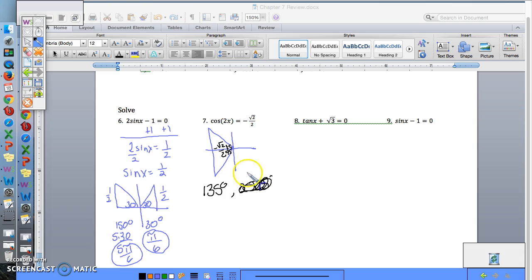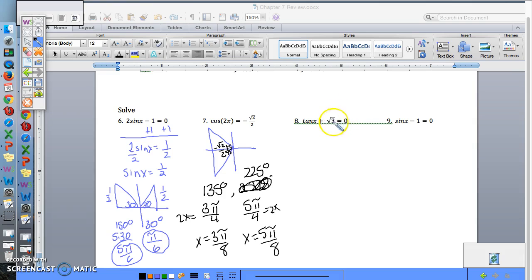Whoa, it's a lot of 2's. So let's see, this is 3 times 45. So 3 pi over 4. This is 5 times 45 for 5 pi over 4. But you'll notice this is our angle, and right here we have 2x. So this is 2x. So to divide by 2, our denominator divides by 2. So we have x equals 3 pi over 8, and x equals 5 pi over 8.